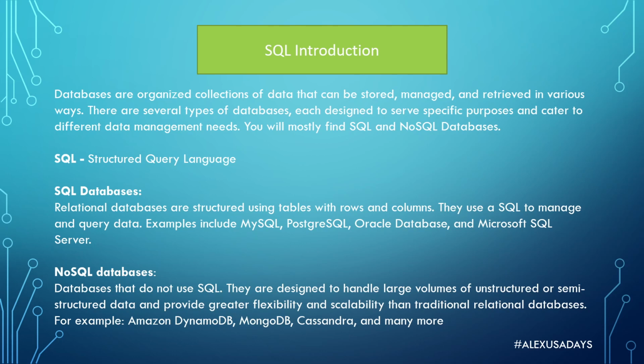Databases are organized collections of data that can be stored, managed, and retrieved in various ways. There are several types of databases, each designed to serve specific purposes and cater to different data management needs. You will mostly find SQL and NoSQL databases. SQL databases are the databases that use the SQL language that we're going to learn and practice today. NoSQL databases are databases that don't use the SQL language.